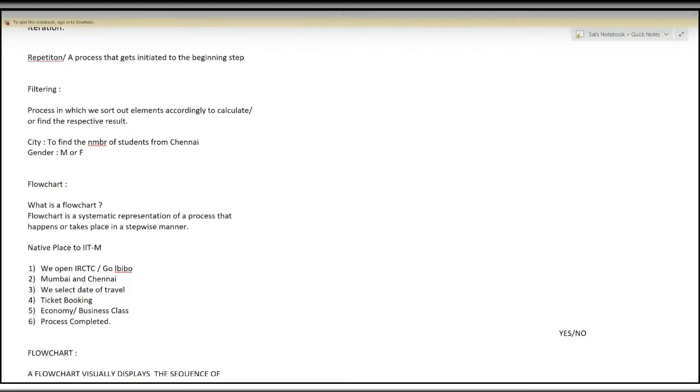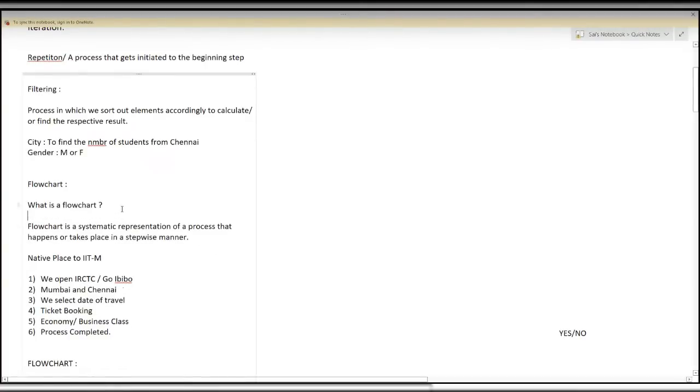Okay, now we move on to discuss flowcharts. Actually, what indeed is a flowchart? A flowchart is a systematic representation of a particular process. Once again, I repeat, this is a point to be stressed because based upon this, we will be getting at least 1 or 2 questions in the qualifier exam. So you need to pay much concentration on flowcharts as well.